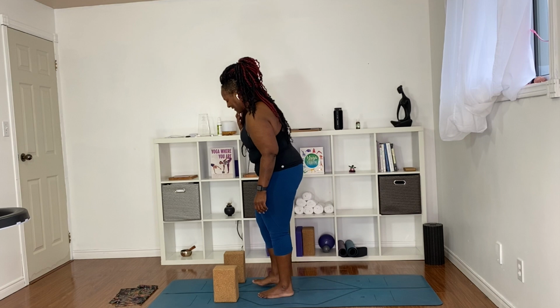Maybe go ahead and just circle your knee up. Makes me think of doing this in the TikTok videos. But go ahead and shake that out. And let's work on the second side.